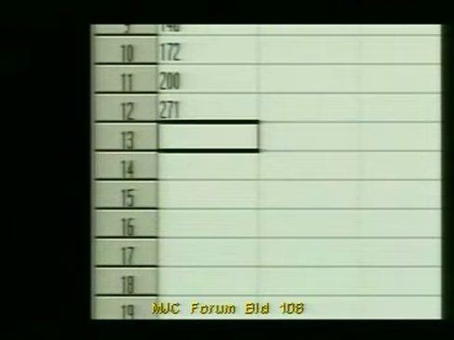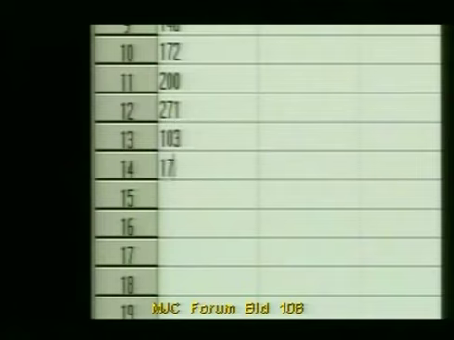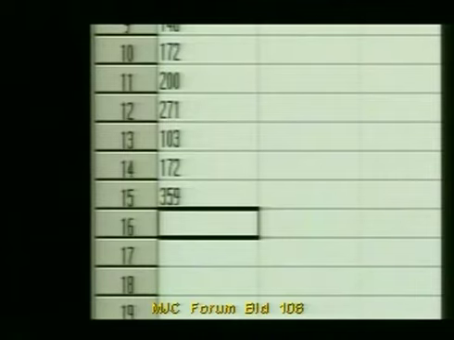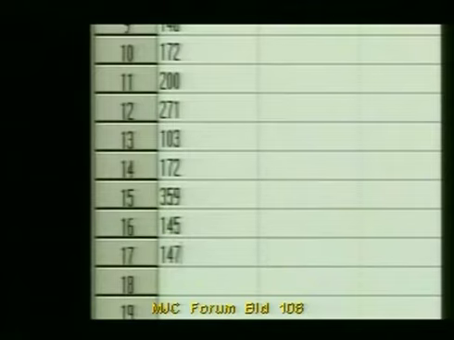Next. 103. Next. 172. Next. 359. That's the one I rounded off to 360. Next. 145. I've got one more to go. Two more. 147 and 255. Thank you. Now that's my data.